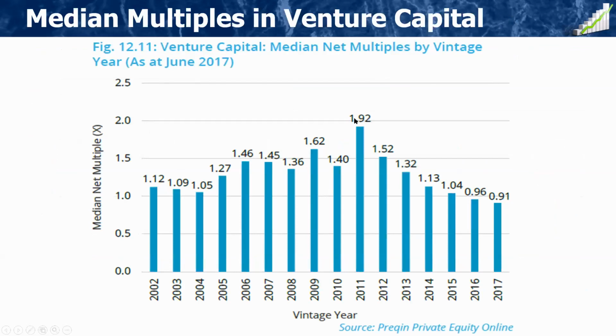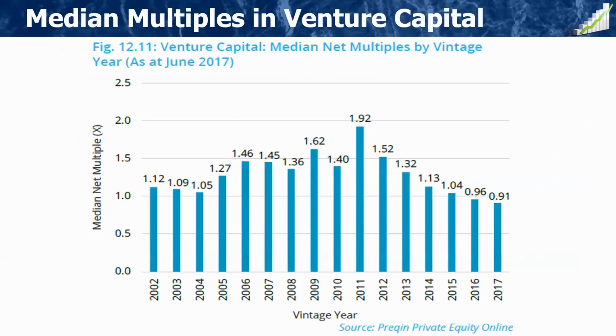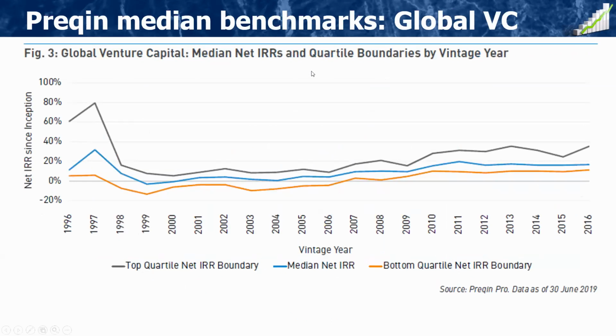This is median net multiples by vintage. Another information from Preqin. Still numbers are similar, right? Between 1 and 2, as well as here, between 1 and 2. So not that easy to get a lot of money in venture space. It's easy to make in particular investment in 1 or 2 companies. I mean, theoretically, there might be a case that you have many X on your investments. But if you look at this as a pooled vehicle, and not only the fund, but you have a lot of funds in your portfolio, it's becoming more and more difficult to get out of those median and average numbers.